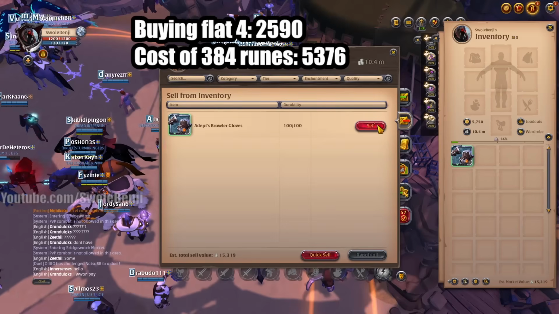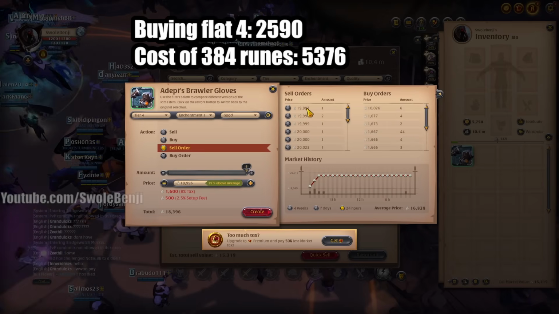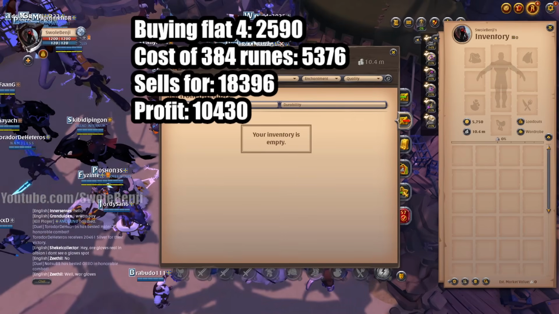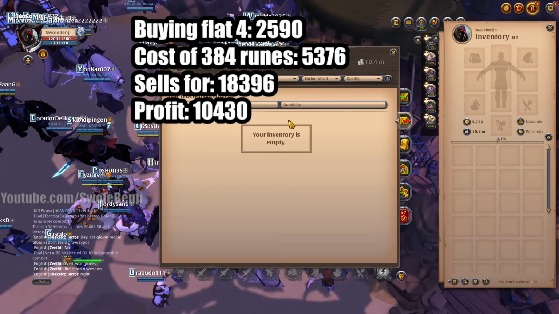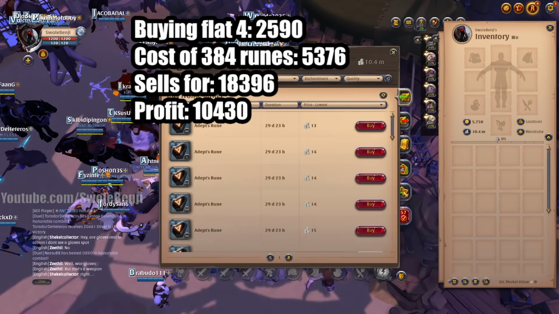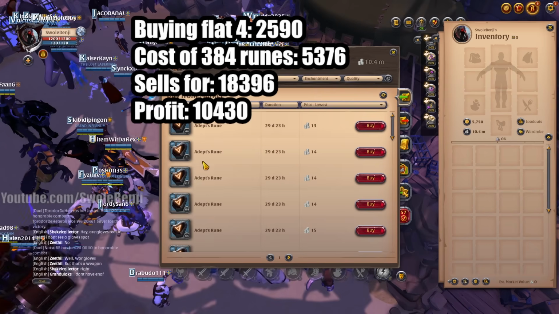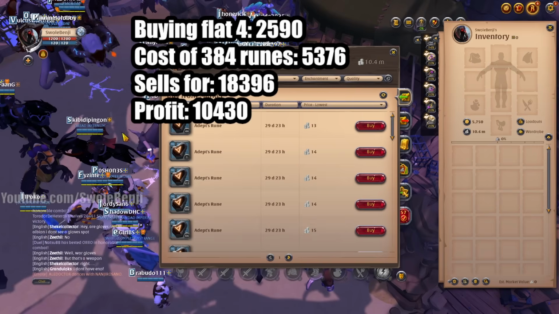Now if we take this item and sell it, undercutting the next sell order by 1 silver, we're going to make 18,396. And so that is a total profit of 10,430 silver. So we already know that this makes silver. What you can do is continually buy runes and buy those Brawler Gloves. Depending on how much people are buying them, you are making money, assuming someone doesn't mass craft them and dump them into the market, in which case you're going to be sitting on inventory for a while.